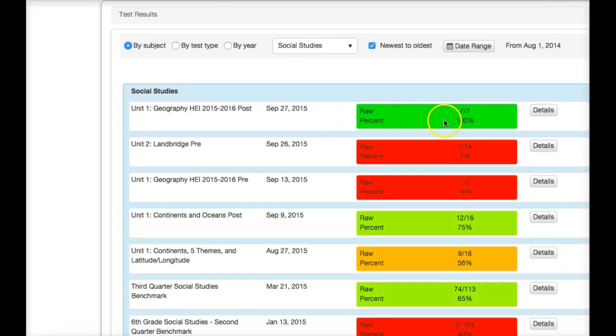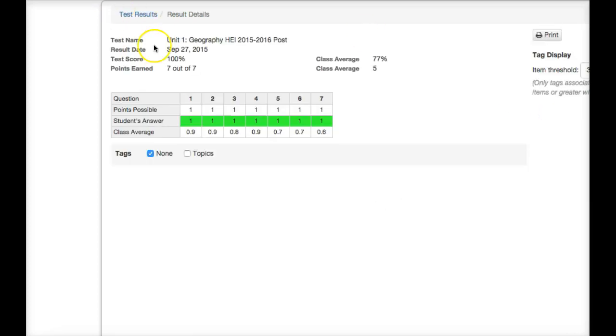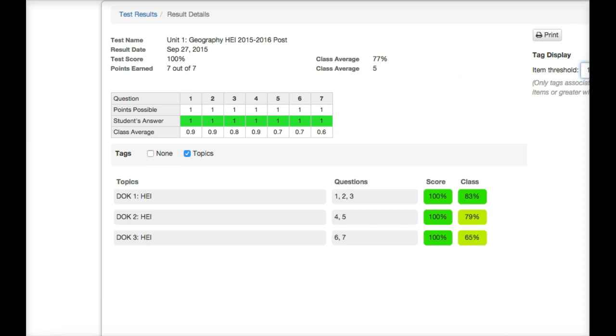This tells you your percent overall, and you're going to hit details and topics. Then you always come down to the item threshold and bump it down to 1 every single time you come in. That should be a habit. This shows you how you did on each of the DOK levels 1 through 3, your score, and the class average.